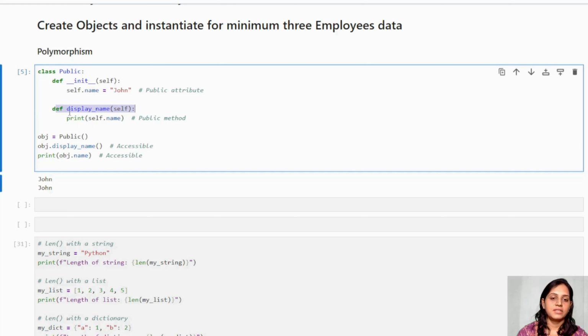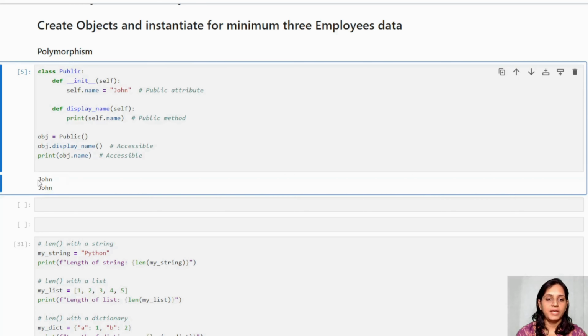It will go inside this method. Then it will say, okay, I have a print statement there. Something was written there, which is nothing but self.name. So when the name comes, it will search where that name is available. Again, it will go here and try to fetch that value, and it is returning it to me here.